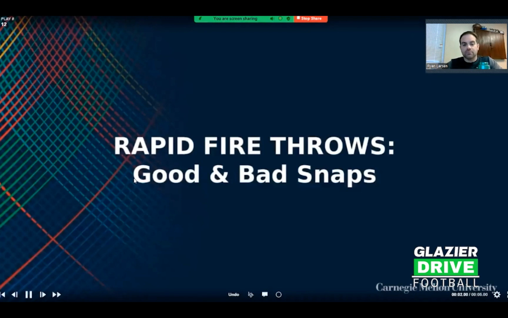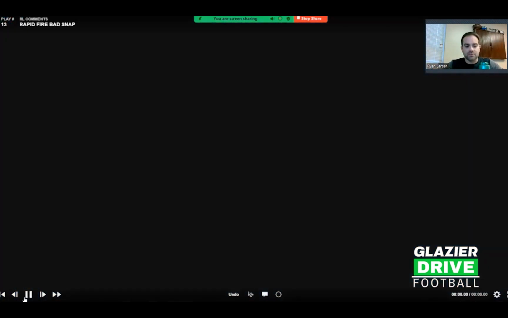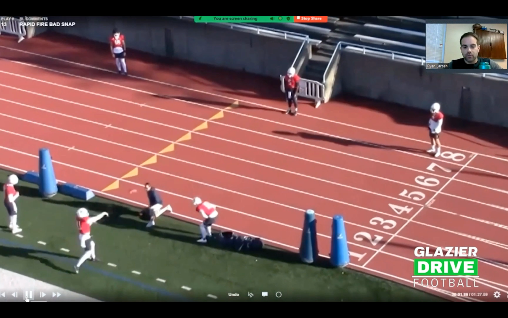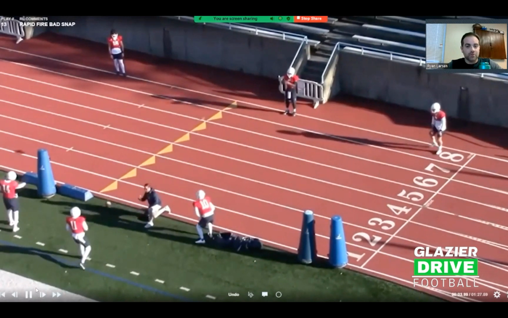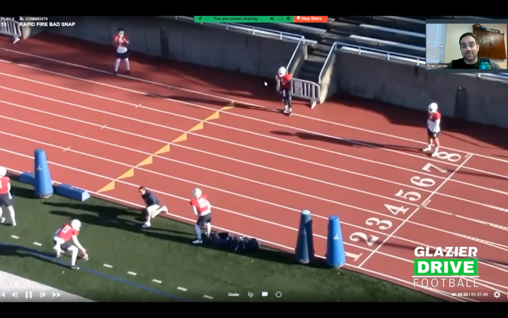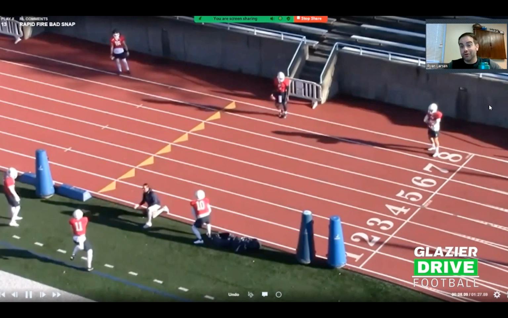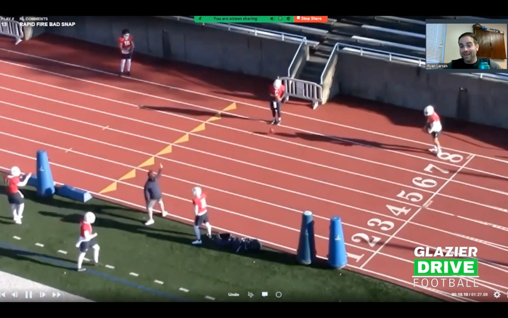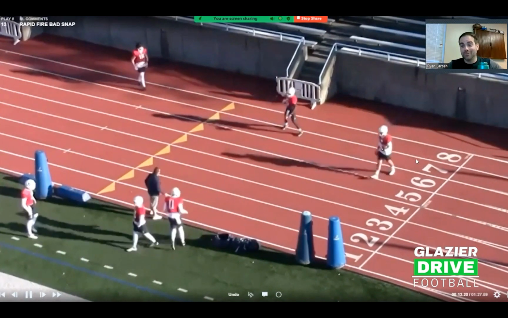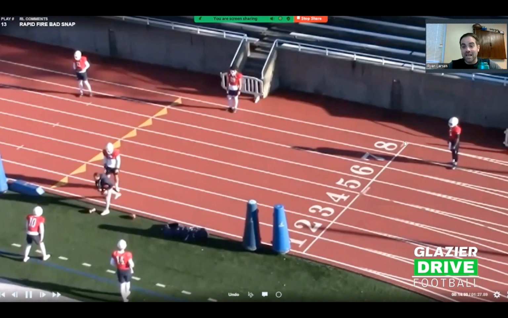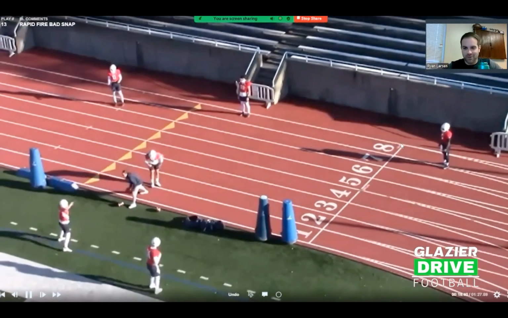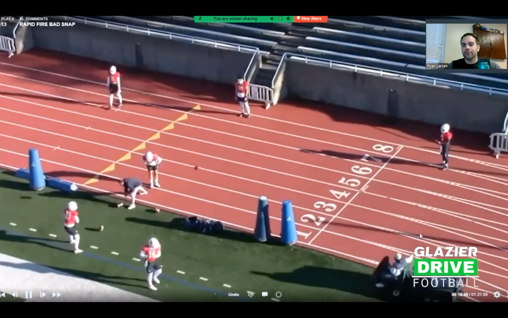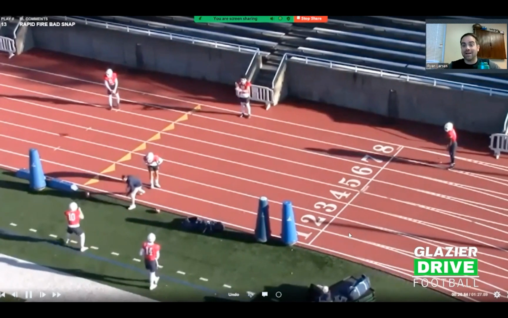All right. And then the last rapid fire thing is we'll do both good and bad snaps. So you've kind of seen the drop, the ball, and now we're going to create those sense of urgency throws, really quick. So 1, 2, 3, can do them across. Guys, I've done all types of things with these throws. I've colored green, blue, red. I've done Roman numerals. I've done different languages. Create different stimuluses for your quarterbacks. Don't always do 1, 2, 3, left or right like a book. That's easy. They'll master the drill.